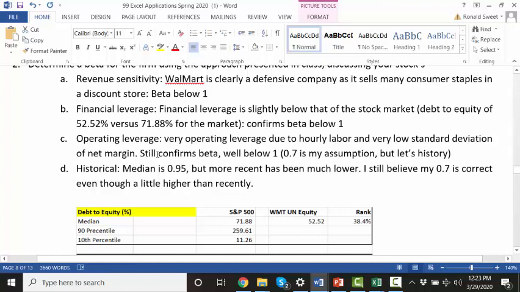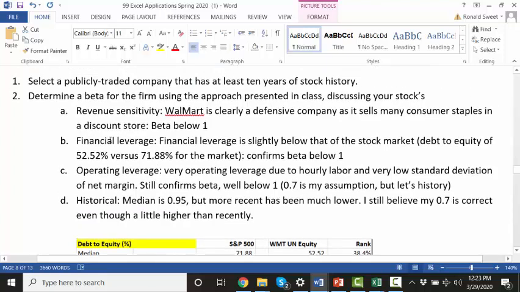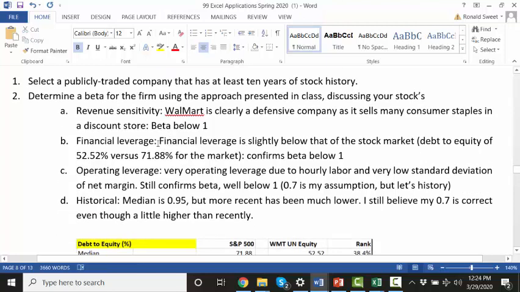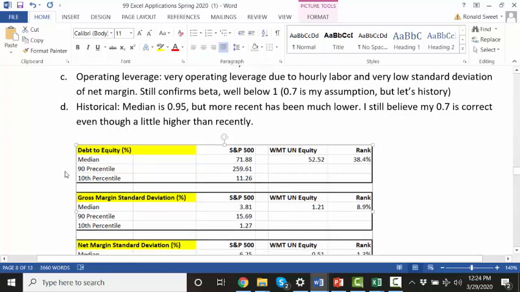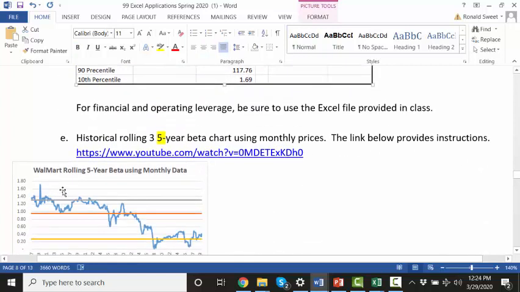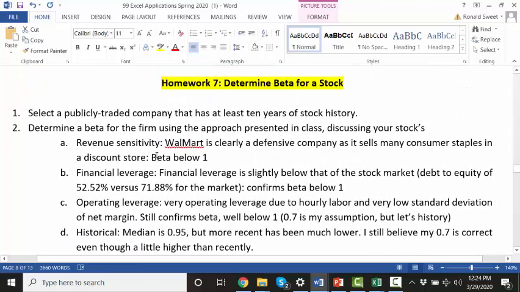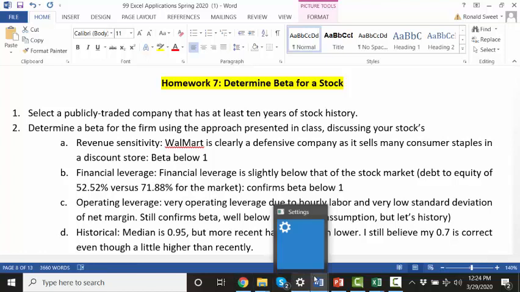This is what I'm expecting on number 7. It's still an Excel application because you have to pull this up in Excel and do the rolling beta in Excel. I do want you to submit your Excel for your rolling beta just in case there's an issue, and I can send it back to you to fix it. But that's how you do this particular example. Sorry, this video went a little longer, but I wanted to make sure we finished it so you could have your entire Excel application 7 all in one file.